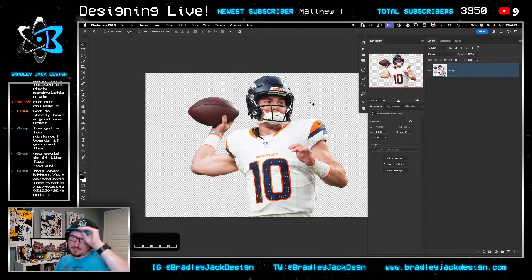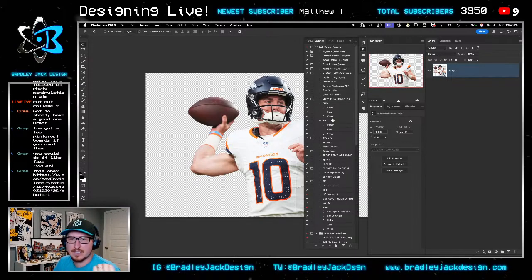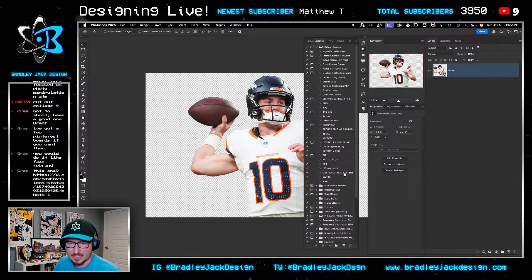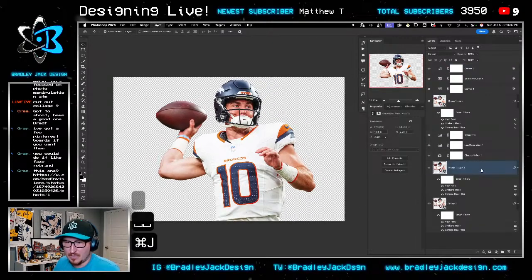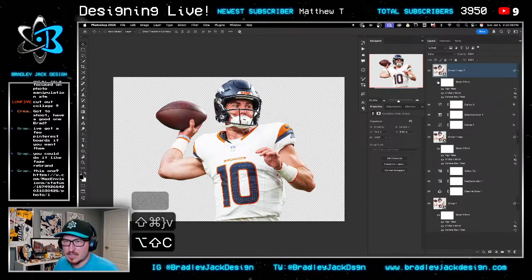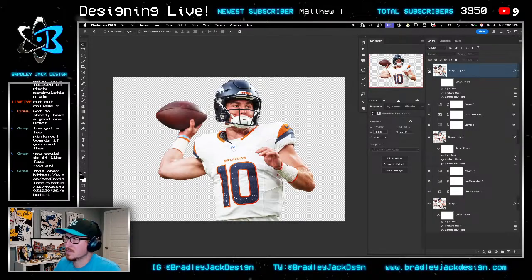And then what I usually do is I have just these actions I use. These are actions I've made, and they do the exact same thing every single time. So what I'm going to do first is find them again. There's one I've been using for Princeton that I liked, but I had a couple color changes to it, so I'm going to tweak that and get rid of it. But in one click, it just does this. So it goes from this to this.